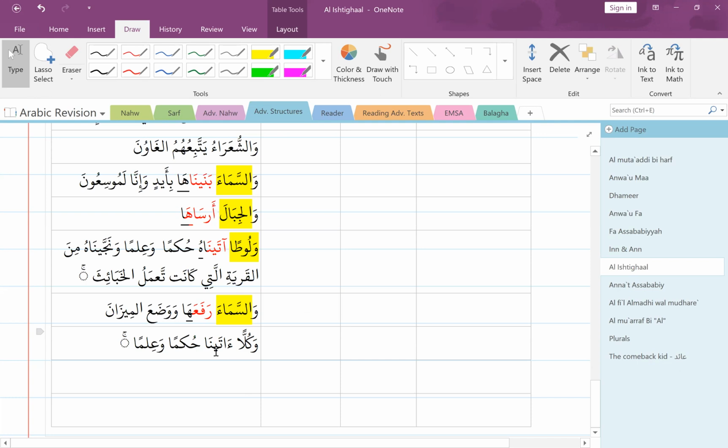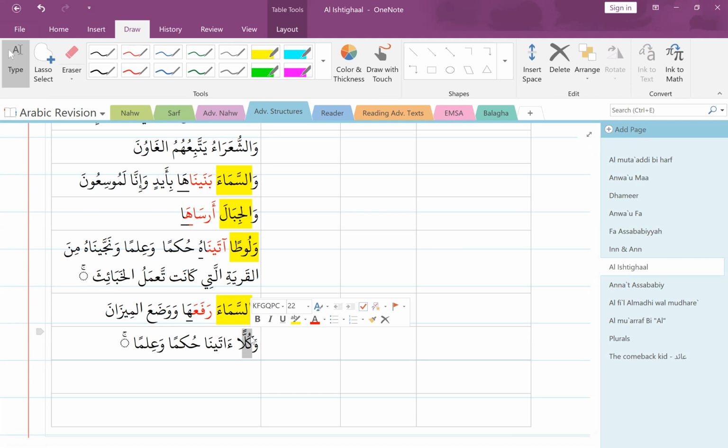And atayna is a madi, and there's no shaghil. Exactly, there's no shaghil. So what does this mean? This is not a mashghul anhu structure, not ishtighaal. So what kind of structure could it be if it's not ishtighaal? It's a mubtada khabar structure. Remember, no, it's not a mubtada khabar structure. It's a maf'ul muqaddam structure.